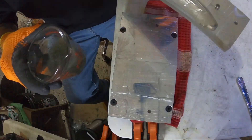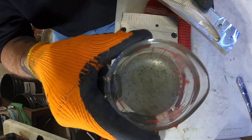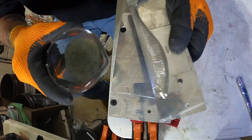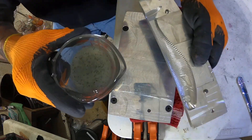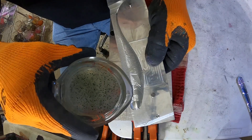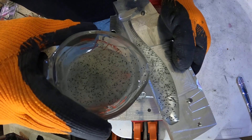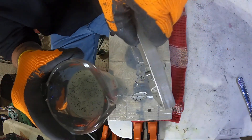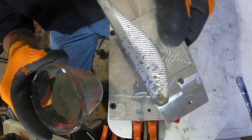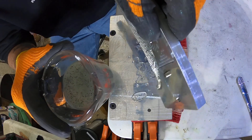This is gonna be a clear pour. I put some black flake in there just so we can see it in the mold — since it's clear you won't be able to see it otherwise, so that's just for you guys. Just like the other capsule method, we're gonna fill the whole thing all the way down to the tail, then dump it out and see all the dots on it.